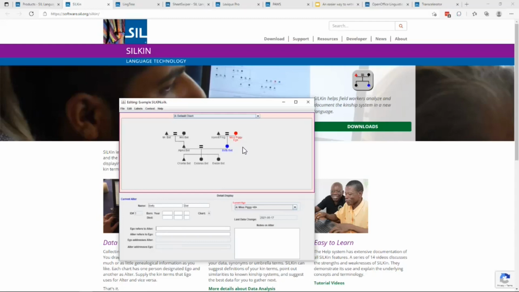If I wanted to show that Betty Bet had a brother, right click, male, and his name is going to be Fozzie Bear. And I'm going to drag him under the union purple. So now Betty Bet has a brother named Fozzie Bear. Okay, so now we want to capture or catalog how Betty refers to her parents. So I'm going to click on Betty. I'm going to make current ego Betty Bet. And now I want to edit the information for alter egos, for the others.